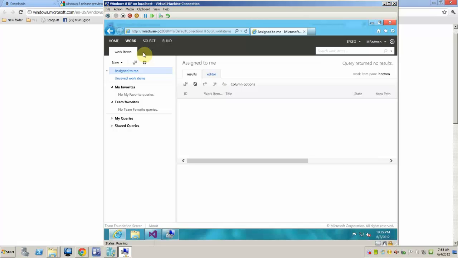So after all, now we have TFS Express installed. We can work with SharePoint, and we are working with SQL Express. We don't have task board or backlog, but we have most of the TFS Express functionality: source control, web access, and build. And I think that's what most small teams need.